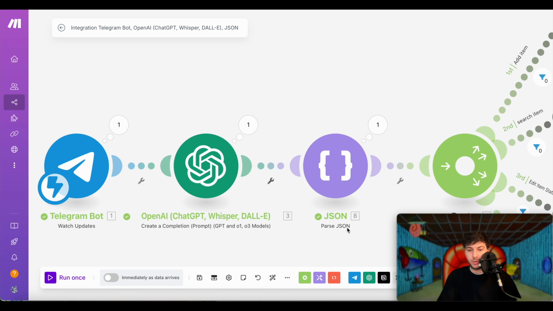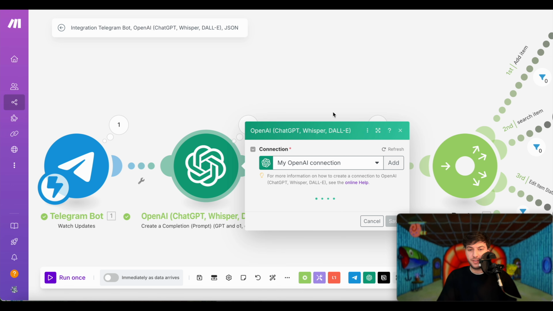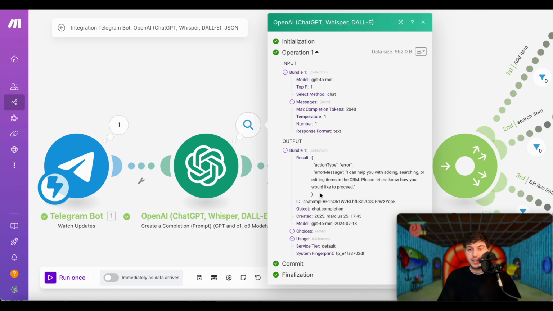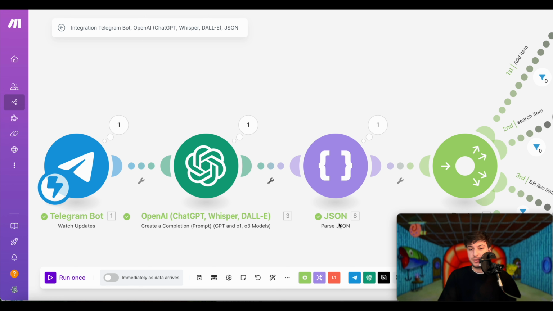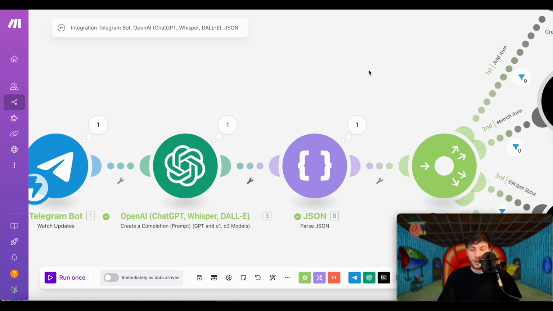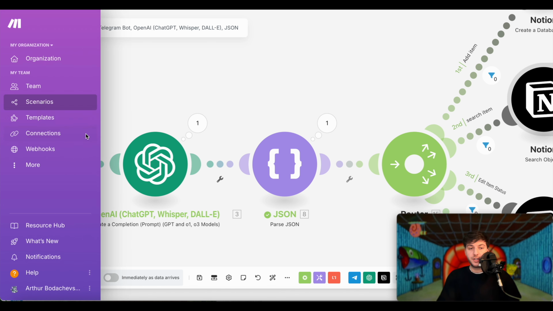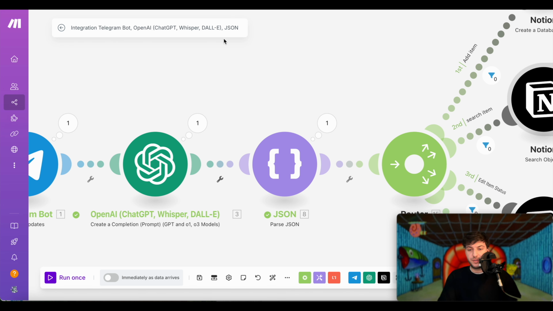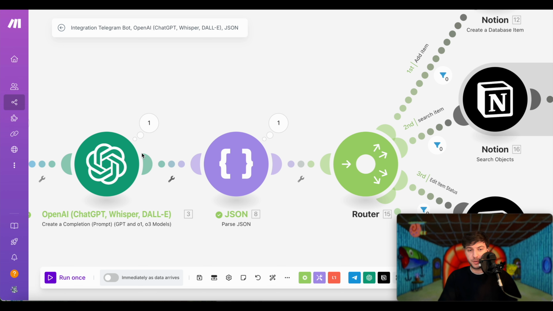We call the bubble called parse JSON. The reason we have this is that OpenAI sends us something that looks like JSON, but in reality it's just text. So this is not an actual JSON. We need this parse JSON where we pass our result field. Hopefully that is pretty straightforward so far. So we call Telegram, we ask AI to generate our response JSON, and we parse this JSON because the format is not correct. We need it to be actual JSON and not just text that looks like JSON.